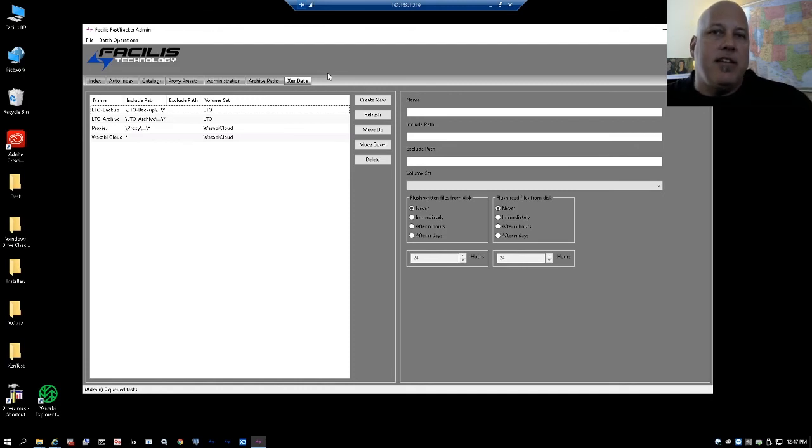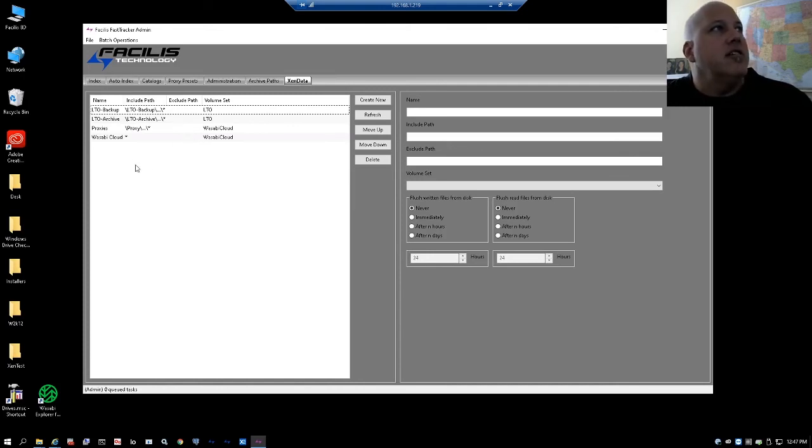Zendata is a company who makes basically object storage for Windows servers that creates sparse files or stub files of the information that's being uploaded to the cloud. So it's still searchable, it's all still there, and it's easy to see what you have in the cloud just from this one directory structure on the server, and it's easy for us to manage as well through the APIs we have here in the FastTracker.